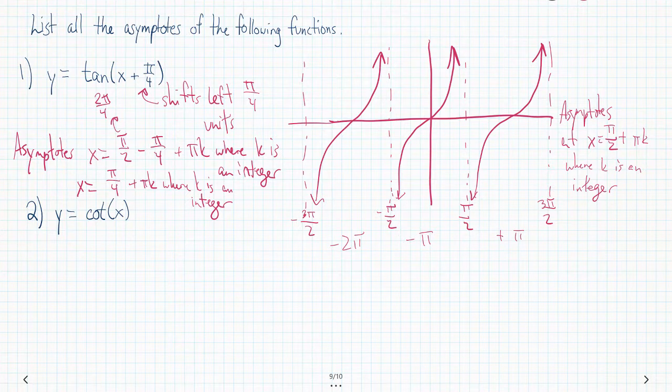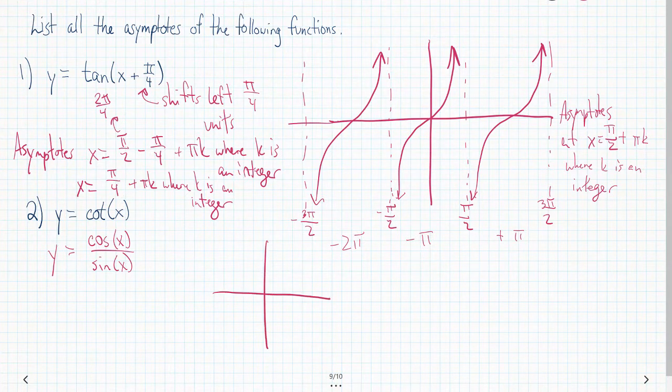Okay, last but not least, I'm going to show you a different route for finding cotangent of x. Well, if you want to find where the asymptotes are on that, let's write this in what I was mentioning before. This is cosine of x over sine of x, right? So if you go back to the unit circle, remember, x equals cosine theta, y equals sine of theta. And you have 0, pi over 2, pi, 3 pi over 2, and 2 pi.